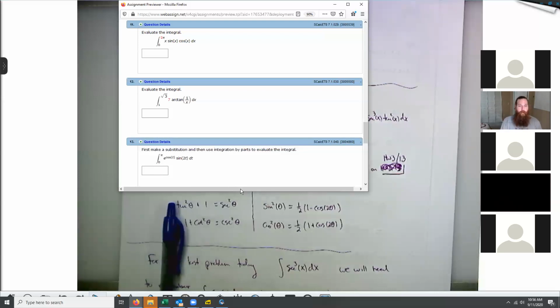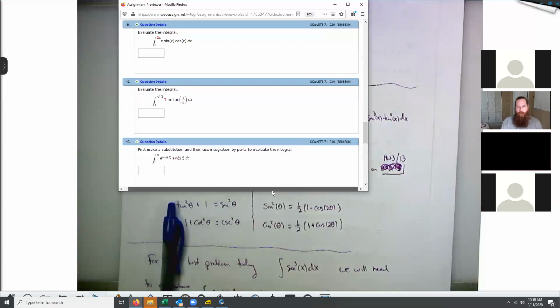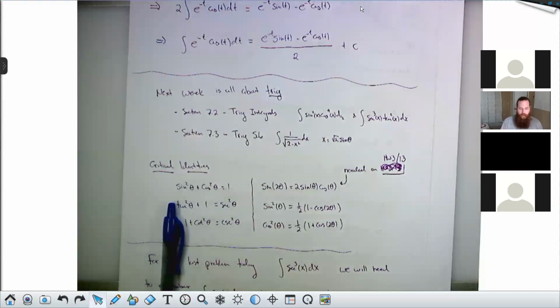So work hard on these. If you have trouble with any of them, don't hesitate to send me a Canvas message or to request an extra office hour. Remember, office hours are not just at the times that I have listed there, they're also by appointment. I don't think anybody from this section has requested a separate office hour, but I'm happy to do as many as 10 a week. If you want some extra time solving problems one-on-one, just send me a Canvas message saying so, and we will schedule something.